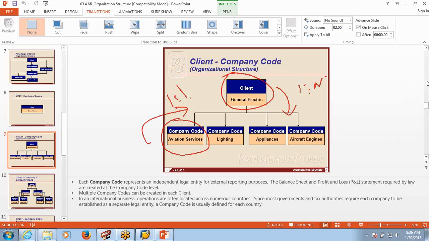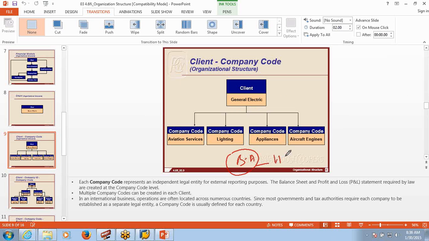Now, the same case, when you're talking about the business area, let's say that we have one business area called Houston. This particular one business area, all company codes are using this one business area.